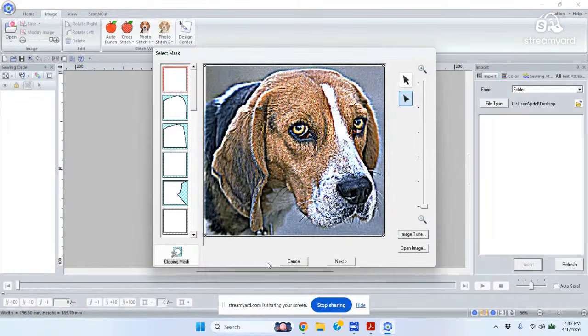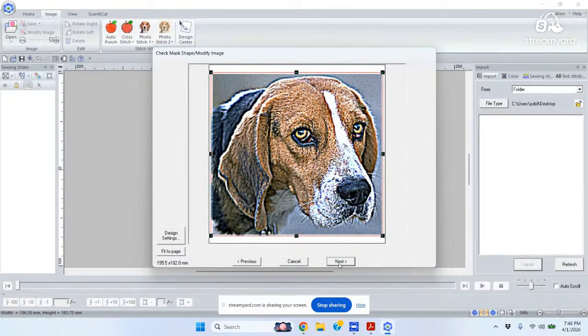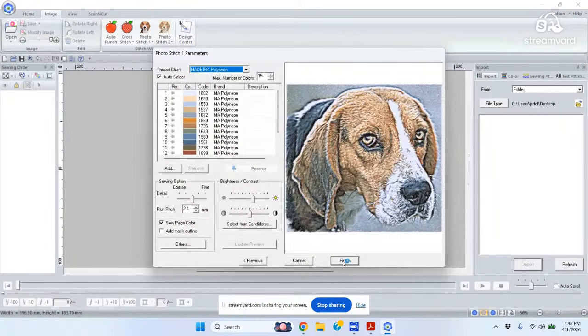So I go back and forth between these 2 pages a lot. Let's go back to next and one more time. And now let's see what it looks like. Sometimes when you do that, some of the stuff comes out too much. And like when I'm looking at this now, there's kind of a white rim around his head. And it really emphasized that when I added that extra sharpness.